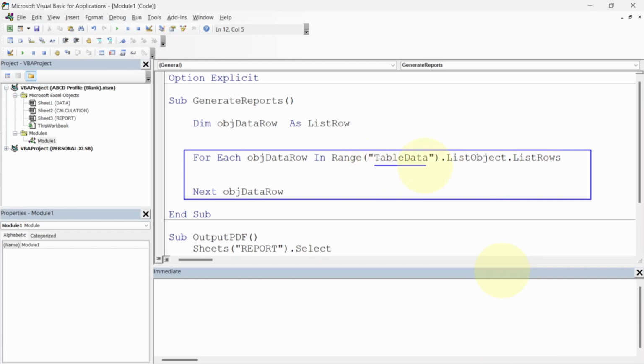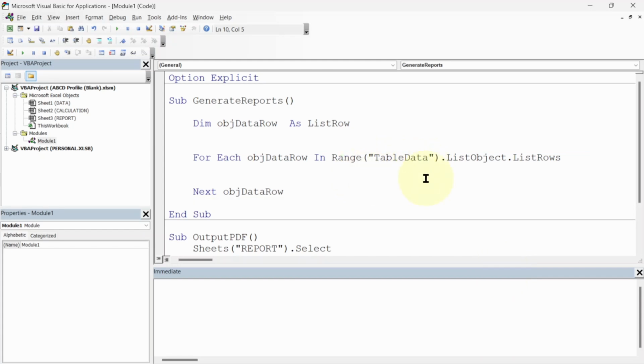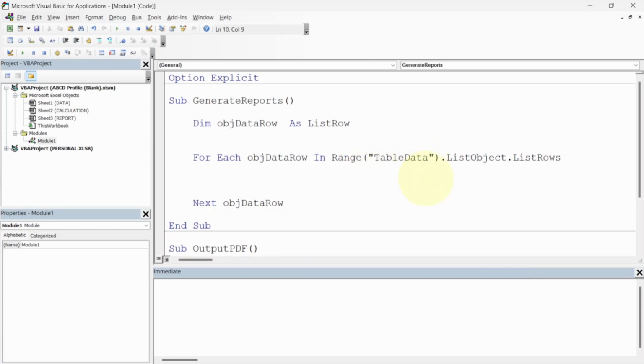So now I'm going to do something here. Just do a simple test just to make sure it works correctly. So I want to prompt a MsgBox, objDataRow.Range, tab key. Whenever you dot Range and open parenthesis, it requires you to key in the column number. So you can see it's a row number because it's only processed row by row. It will automatically go to the column number. So I want to go for column number 2.